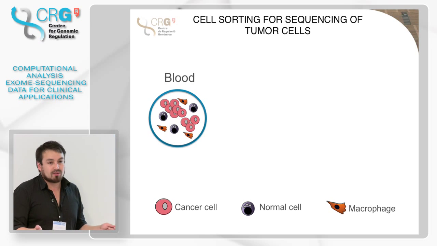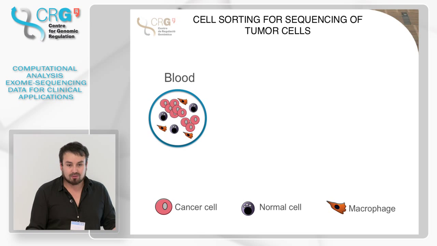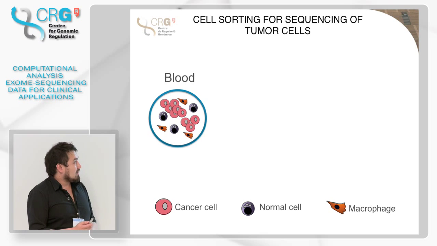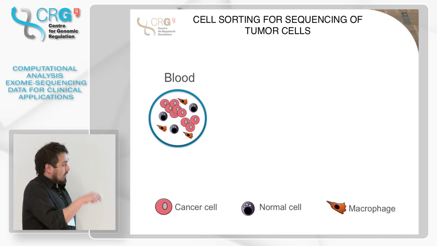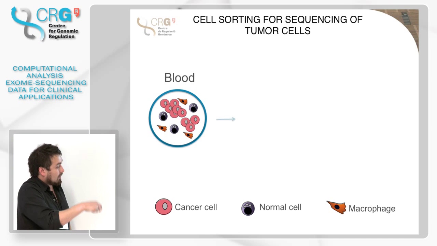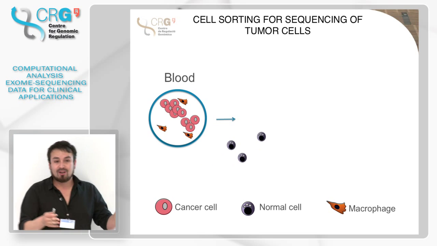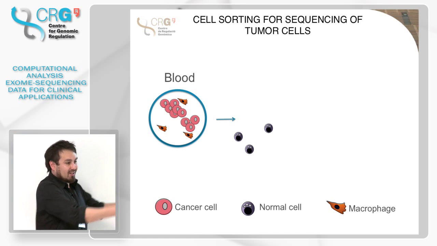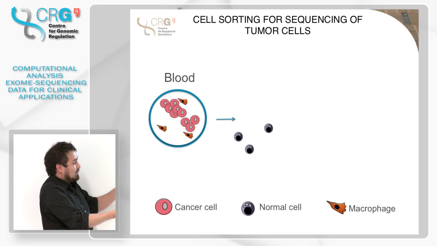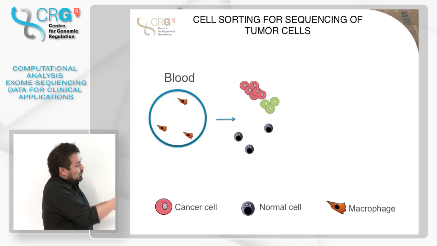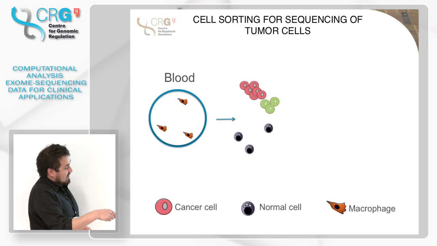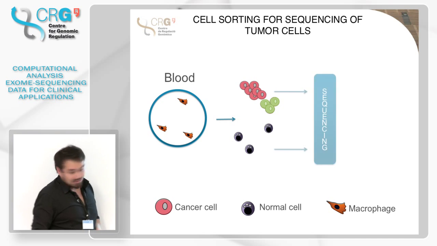And how do we do this? We do it by sequencing. We do it by exome sequencing, and as you've seen, other types of sequencing can also help. But in this example, what I will show you is you have the blood, no? And this is actually the part of the hospital, the clinicians or technicians there, who have to divide this blood into the tumoral and the normal ones. Okay, so the tumoral ones are these ones, and the normal ones are this one. And then you sequence, next.